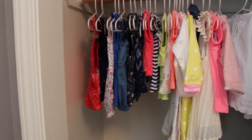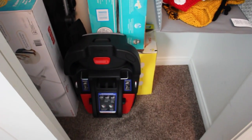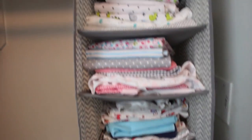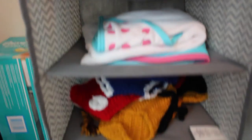On this side of the wall we just have her closet and then the door we walked in through. In her closet we have some clothing items but mostly storage — her car seat, her rock and play, and her stroller in the back, plus extra diapers and her car seat base. We also have a hanging closet organizer with swaddle blankets on top, burp cloths on the next row, washcloths and bibs on the next row, her bath towels, and then some items for her newborn photo shoot at the bottom.